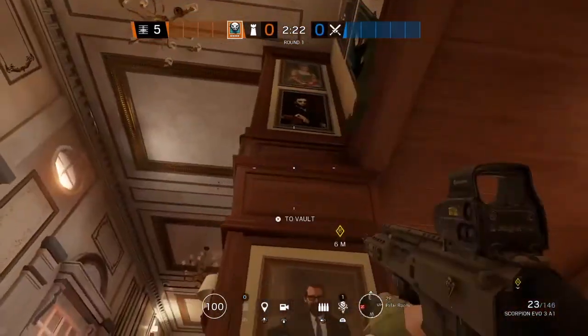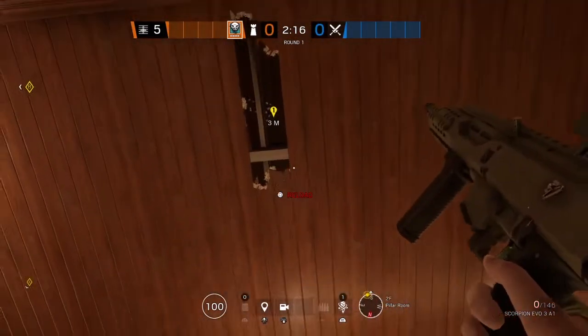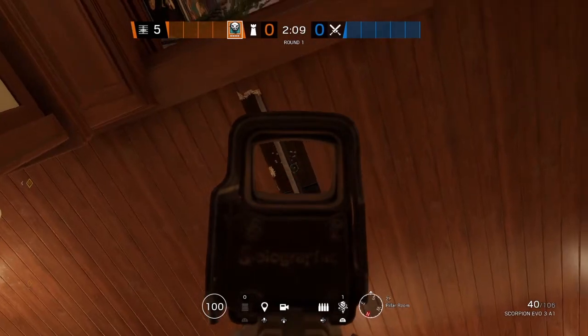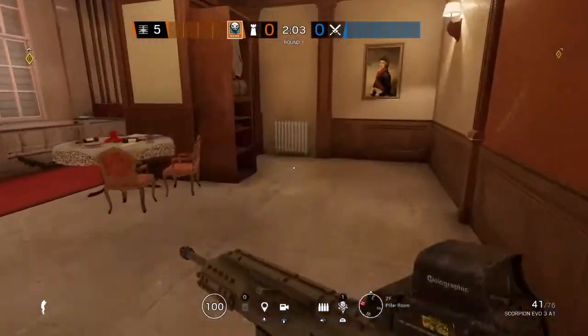You can also deny default plants. A default plant is about right here. You're basically going to want to shoot up. Be careful though, you don't want to hit those metal bars because they will affect your shot. So yeah, you're just going to easily shoot through default, or if you need to, rotate back to site.